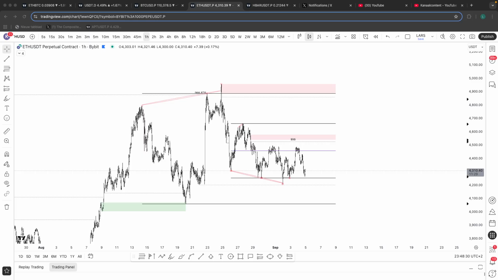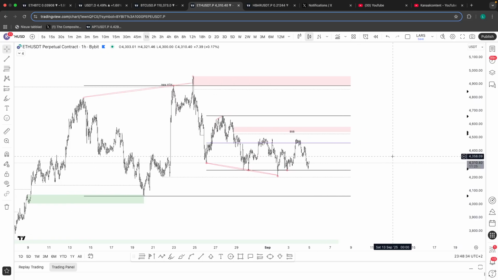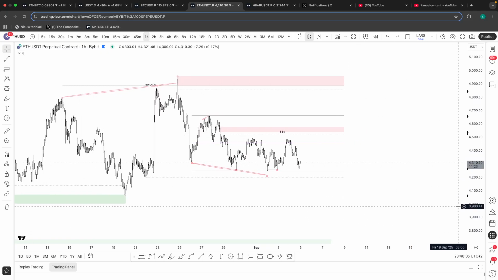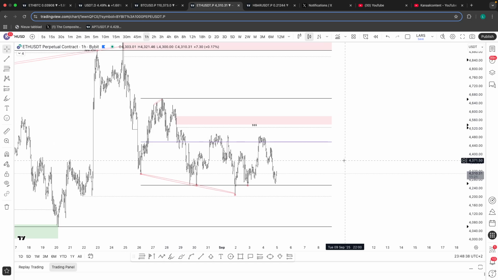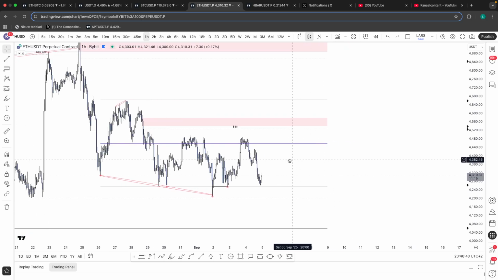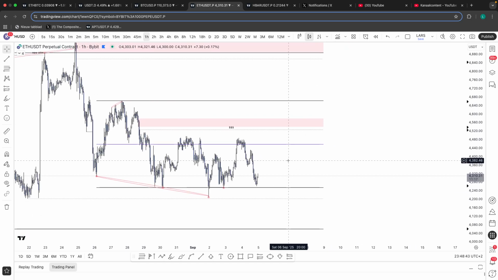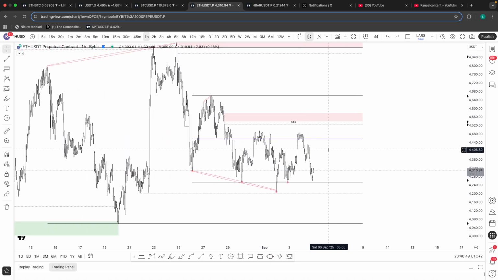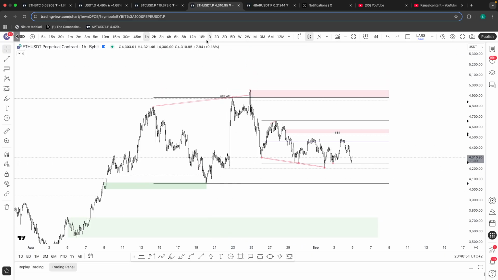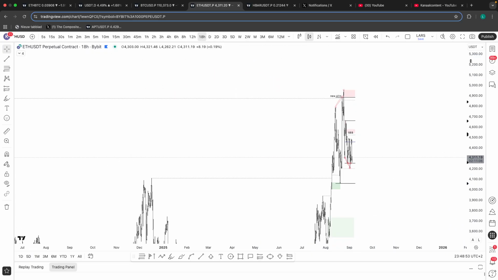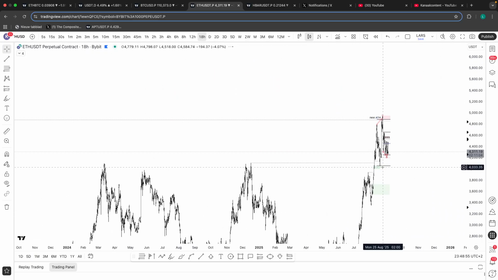So, the last few days, we have been looking for an entry on ETH from an accumulation perspective, and we were actually in a long position, which was up quite some money, but we ended up getting stopped at break even. So I want to talk about the trade that we were looking at, which was in this range right here. First, as always, let's build some context, because that is always very important, and that's what we always do, starting off with the analysis.